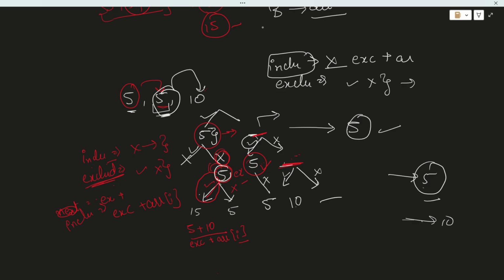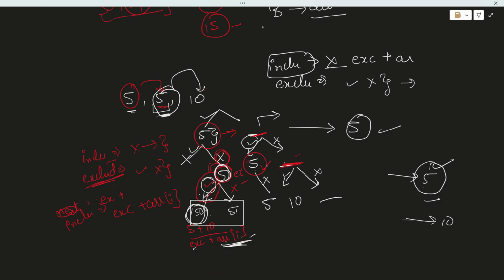Like here, the previous exclude value was 5. I didn't include 5, and now I am adding the next value, okay, exclude plus array of 5. So that would give me the maximum value, okay. Now see, this was the maximum value, right? This is include and this is exclude, right? Now see which one is giving me the maximum value. Is include giving me the maximum value or is exclude giving me the maximum value? I have to return that. I hope the things are clear to you.